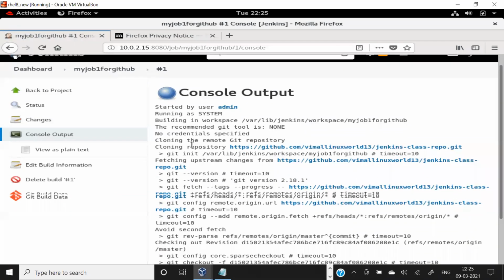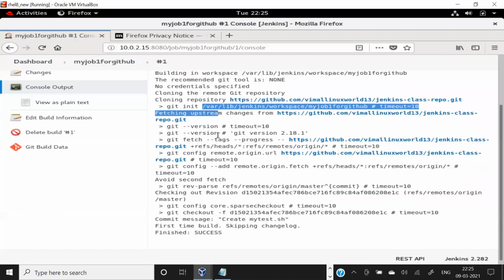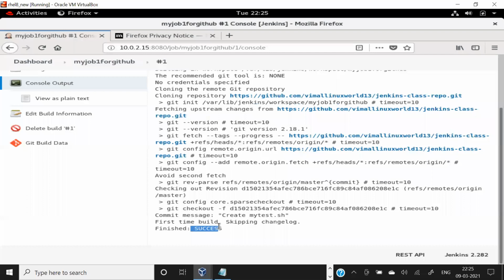Technically, they go here, and finally it is successful. It means they properly downloaded exactly what we are looking for. Anybody who knows about git commands, so they are running the commands for you. So you can think in this way.